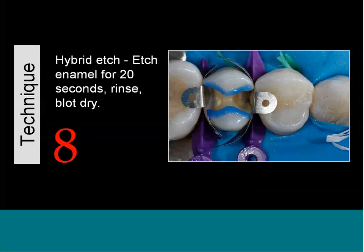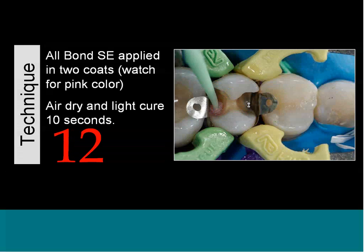And this is a hybrid etch technique, so you don't have to do this, but if you're going to use self-etch, which in this case we're going to, and if you have any concerns about what kind of etch pattern you're going to get on the enamel, you could always do a hybrid technique. That's placing etch just on the enamel, and you could very carefully place it down here as well in the box, with the word carefully being emphasized, and rinse that out, and then use self-etch to etch the dentin. So that's what we're doing here using Allbond SC.